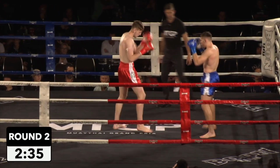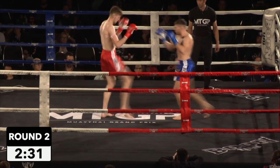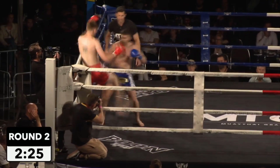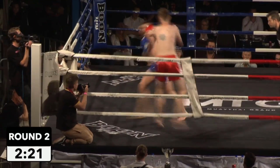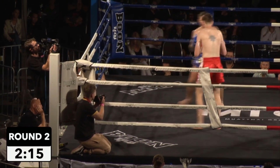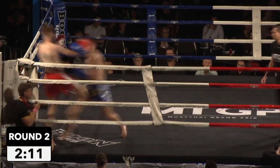Front kick there by Mann. Yeah, he's got awesome push kicks. A lot of fighters have the same trouble, just trying to find a way inside. Yeah, for sure. Massive, good knee. Nice knee. Yeah, definitely. Like I said, George is probably one of the, you know, he just uses that range of his so effectively.